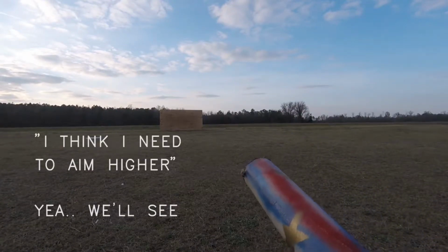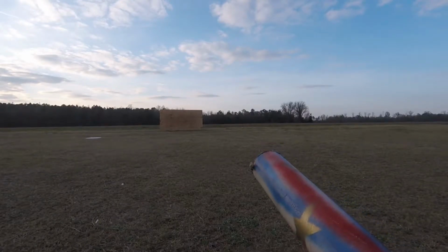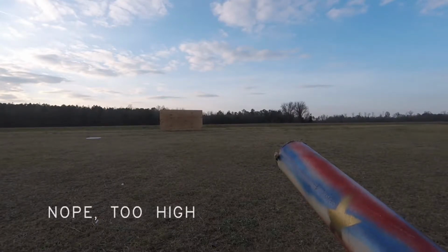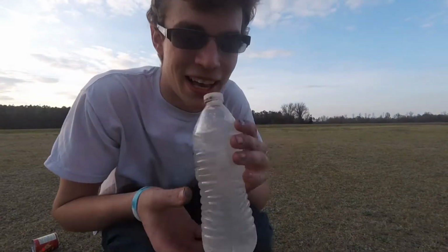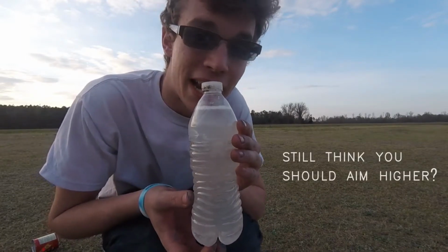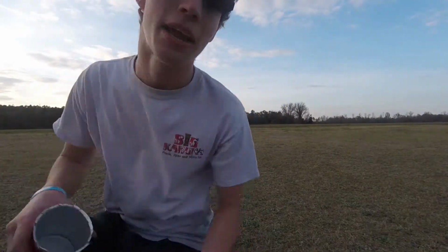I think I need to aim higher. 80 PSI, water bottle in Pringles can in 3, 2, 1. That missed our target. How much? By like a foot and a half. All right, so the water bottle survived that tragic accident over the target. I have 4 feet to hit and I completely missed it. We're gonna put it back into the cannon and try it again.